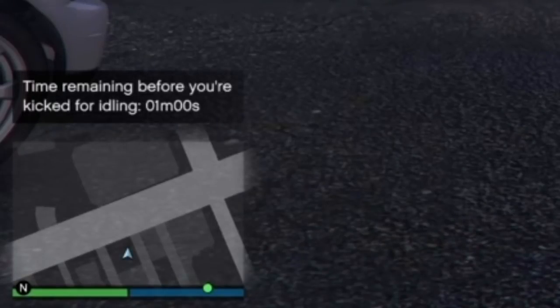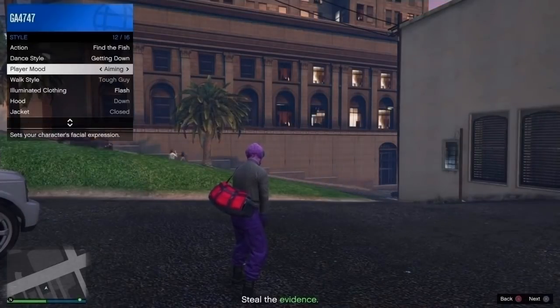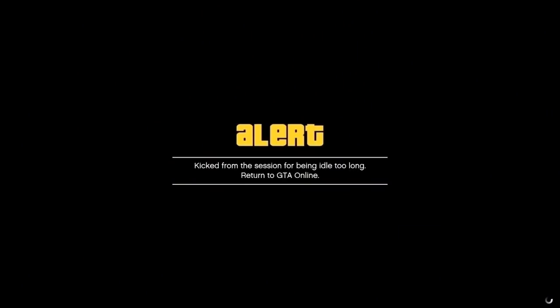At the 1 minute mark, you'll get this little message. After that, just again, make sure your controller is still down. It takes on average 3 minutes. If you're not getting kicked, it's probably because you didn't scroll through long enough. Another option is to open Netflix and then it'll allow you to get kicked because it'll suspend the application. But I'm pretty sure that's only on PS4. Once you get kicked, accept the message and it's going to take you back into GTA Online.